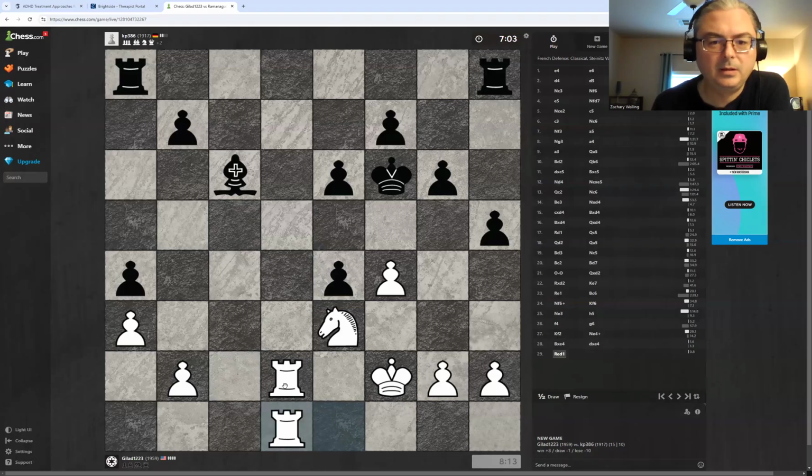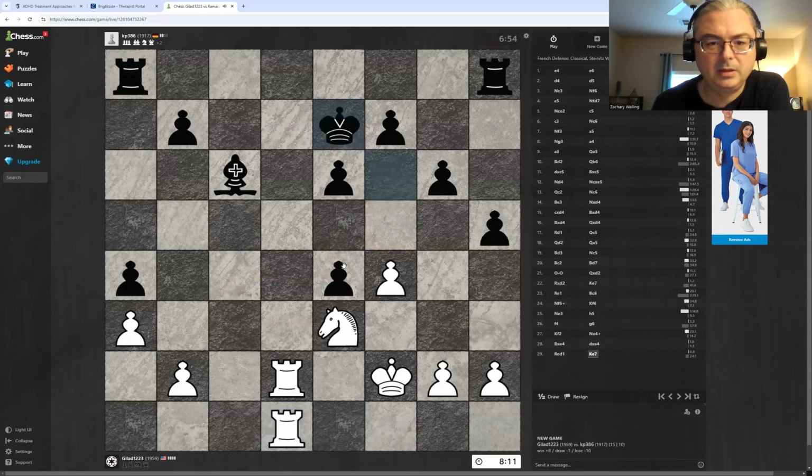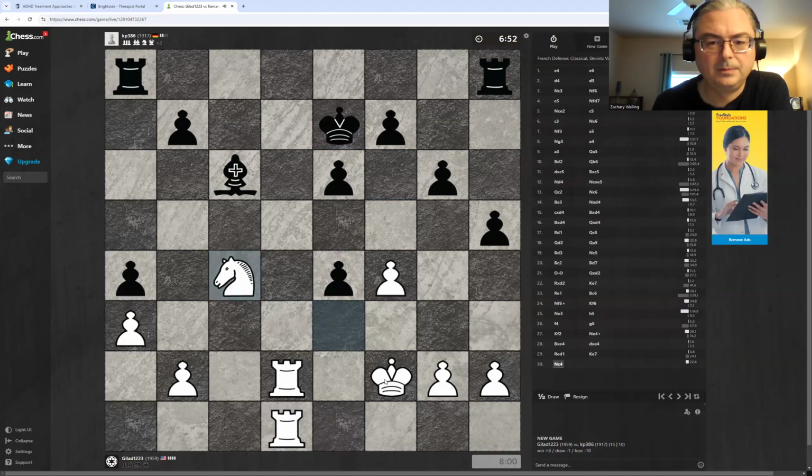So let's improve our king's position. Now we've got the open file. His bishop is just biting into his own pieces. I can bring the knight up here. I don't want to give this square up, I don't think. Maybe I do. Oh, he's gonna. Okay. Well, I'm gonna get to plant my knight up here.